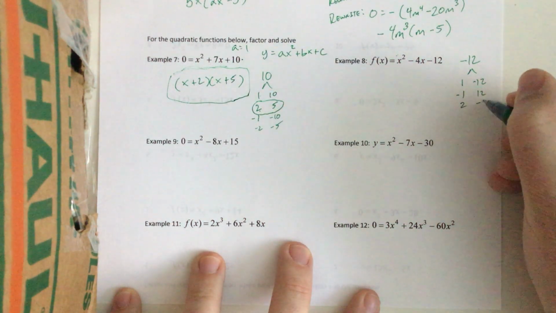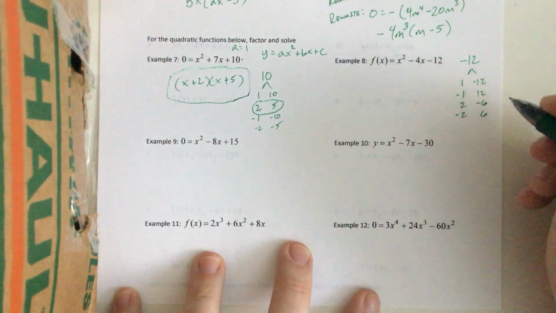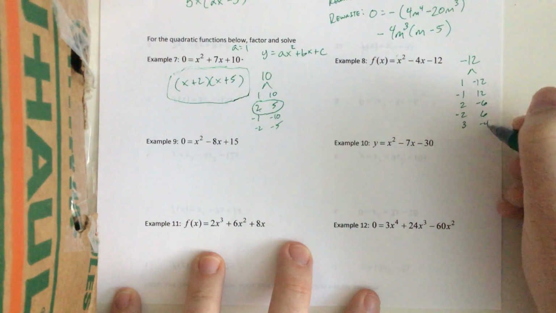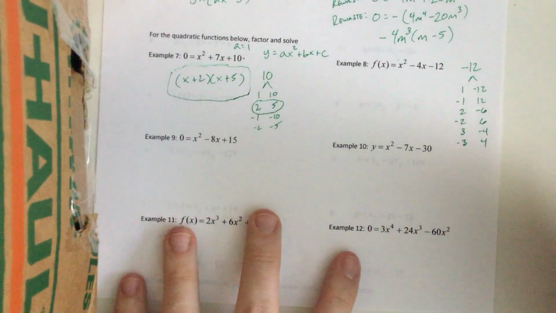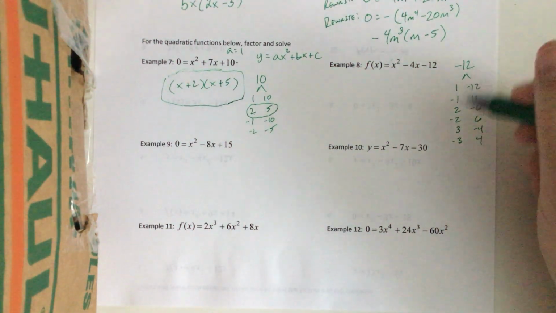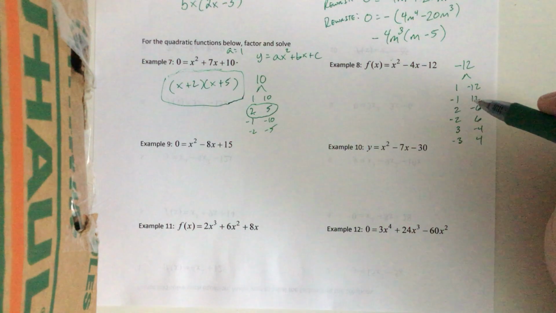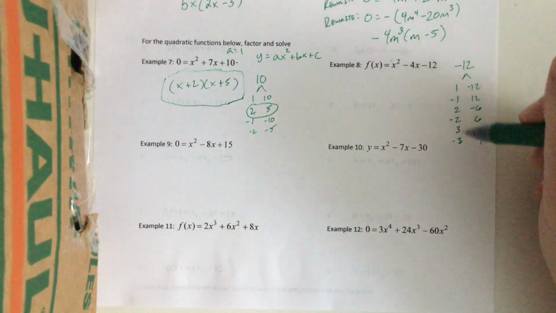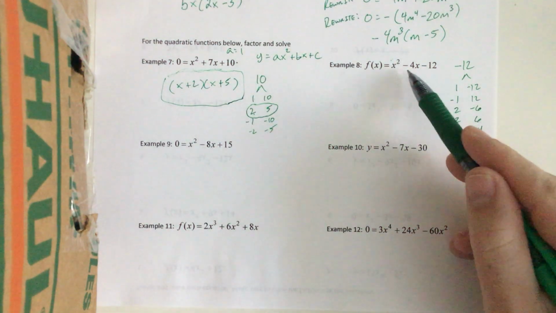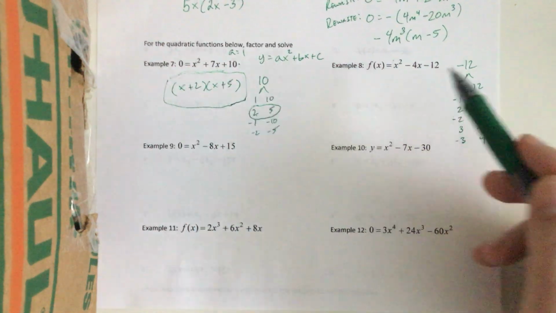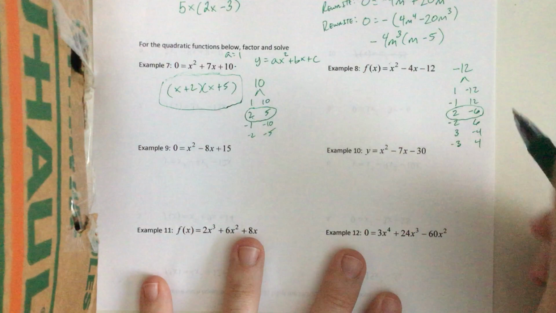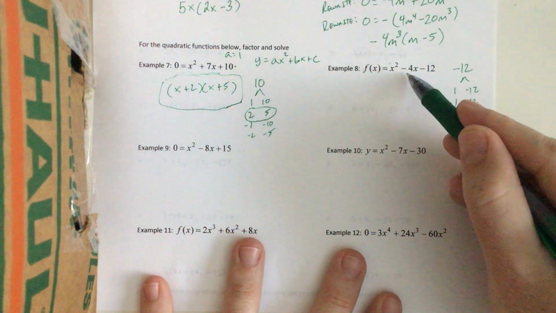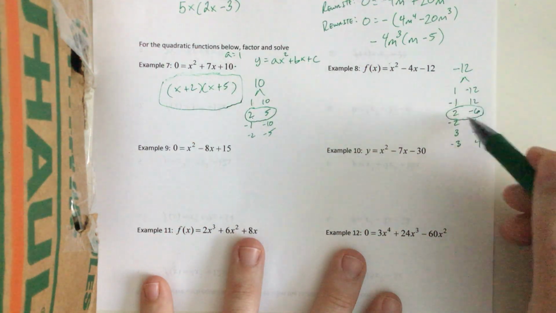Let's see here. We have 2 and negative 6. We have negative 2 and 6. We have 3 and negative 4. And we have negative 3 and 4. Those are all the possible combinations, all the possible factors of negative 12. So then we want to look at this and figure out which of these add up to be that middle b value. I believe it's going to be 2 and negative 6. So 2 plus negative 6 is negative 4. So those are going to be the numbers we're going to use.